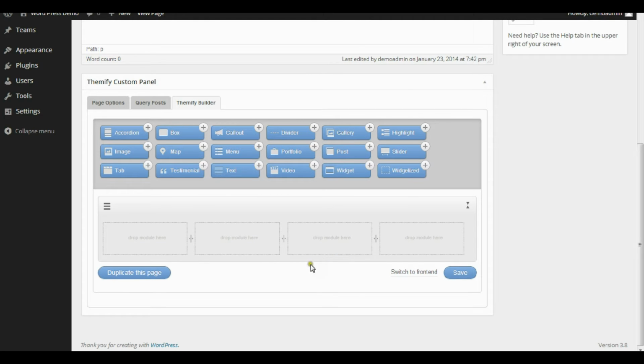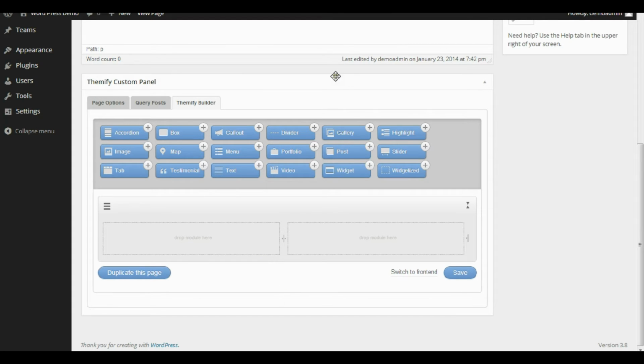So let's go for half and half. These boxes can be resized just by clicking down on the edge and dragging. Because we've only got a fixed space, I've created 2 boxes, one on the left, one on the right. We're going to make these equal, half and half. And now we can start building our page.